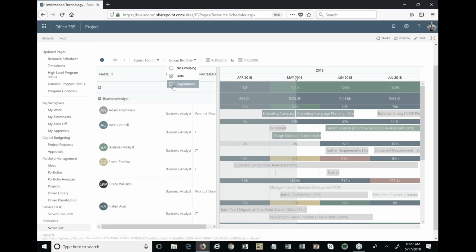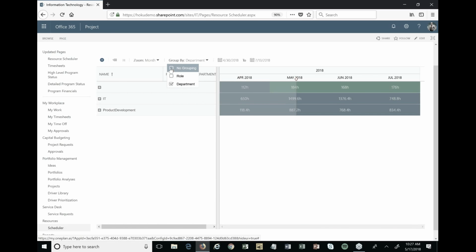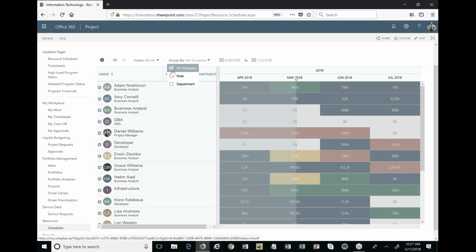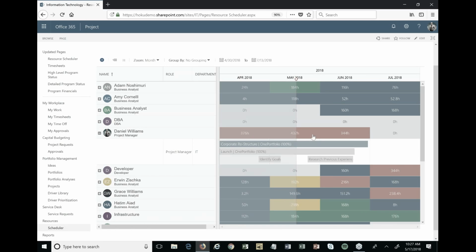So you can group it up by role. I could group this up by department if I wanted to organize it that way, or just lay it out. Here are all my resources. Here's who's doing what, and as I expand into each one, if people are having problems, I can see what things they're working on across all projects, what's contributing to that, as well as who has availability to take on new work, and so on and so forth. And I can utilize this as my view to get visibility into that, as well as make adjustments and changes so everything's getting staffed.